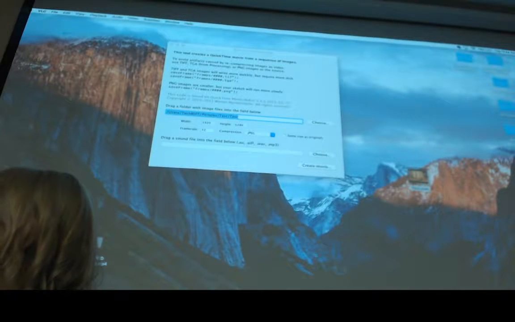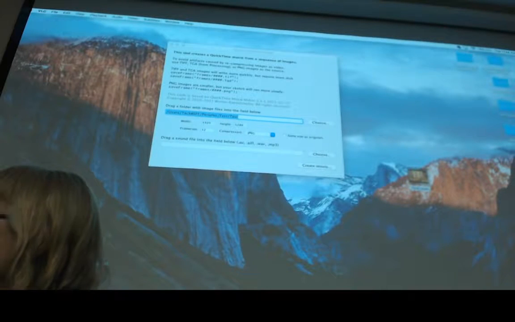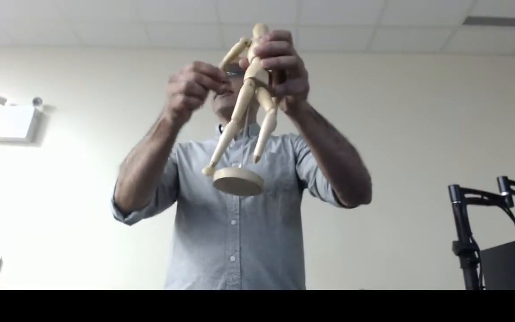But I have these goodies that I bought, and you can use anything, depending on if you have a character, some kind of action figure or something, you can move it.